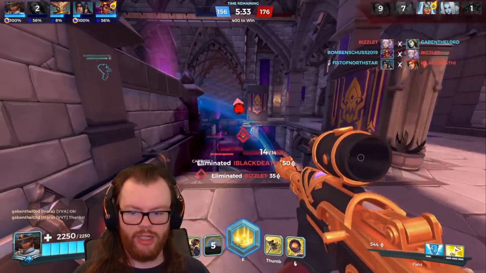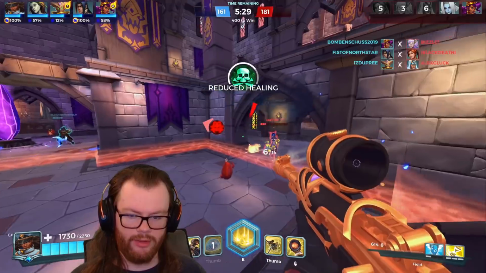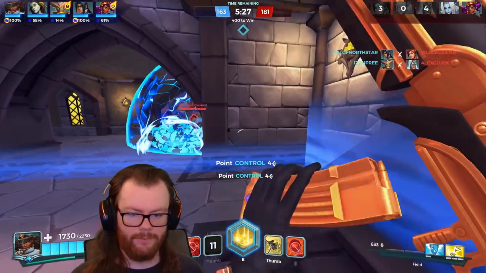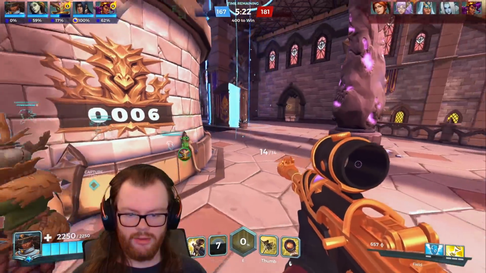Our Betty's popping off, though. She got some good kills just blasting through that room there. I'm going to try and finish off the Sati. Let's see. Distortion Field, get her. Ah, it's not going to get her. I'm going to throw an ult here. Maybe it'll hit her? Nah.